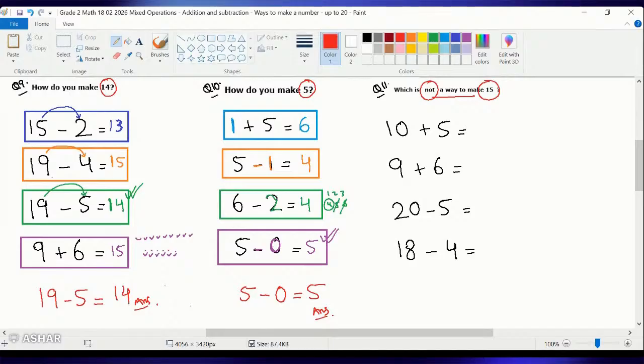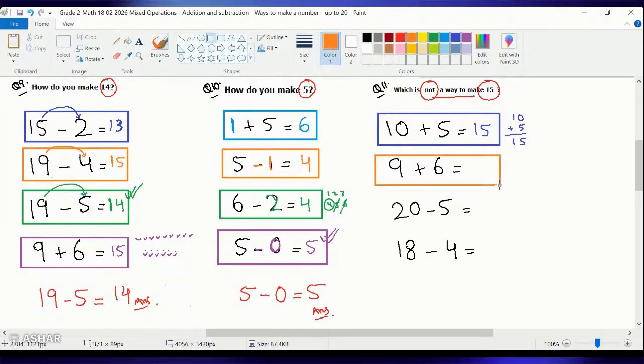We know that 10 plus 5 would always be equal to, we add 10 and under the 0 we write a 5. 0 plus 5 is 5. The 1 comes down, so it would be 15, right? Perfect. What about 9 plus 6? If we have 9 and we have 6 more ticks, 10, 11, 12, 13, 14, and 15. It's still a 15, right?